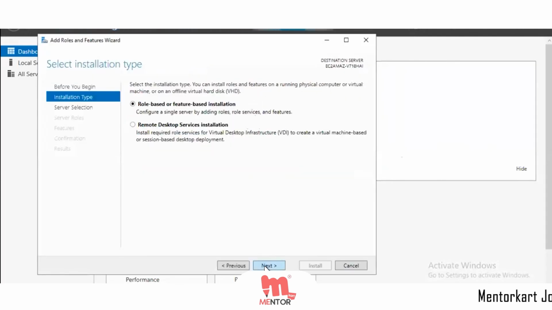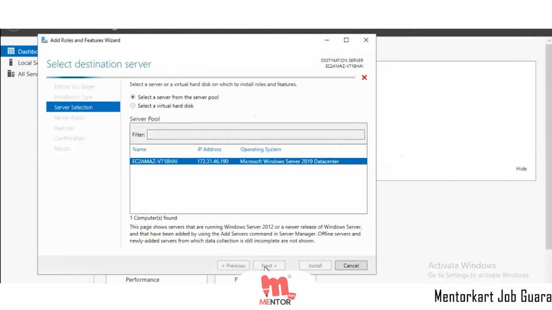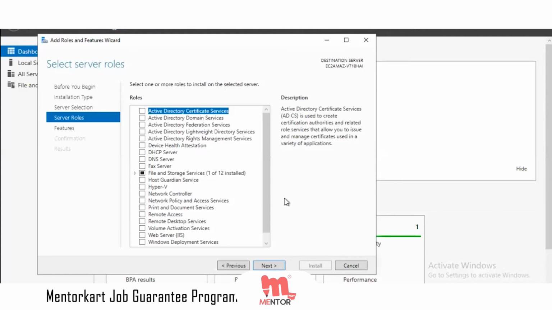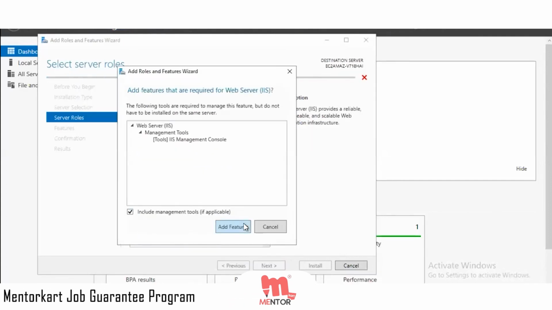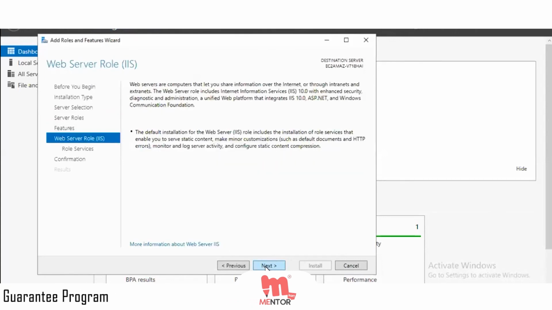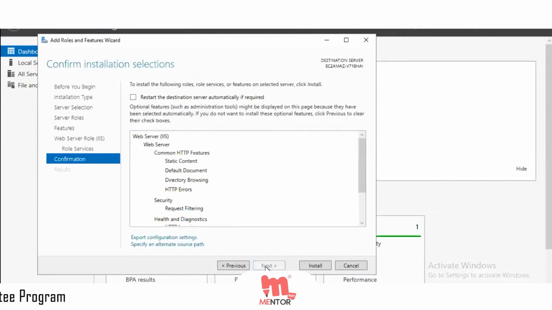Features. Next. Next. Next. Then web server. Add feature. Next. Next. Next. Next.